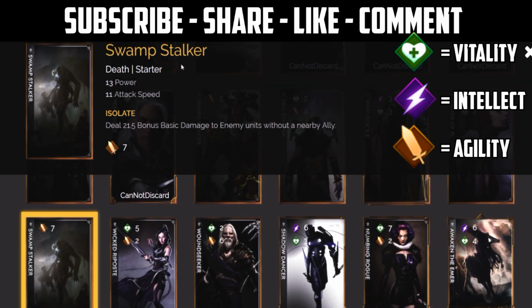Then we have Swamp Stalker with power, attack speed and isolate. Deal 21 bonus basic damage to enemy units without a nearby ally, costing 7 agility. Very straightforward card here. Basically, if you're going to be mainly a split pusher by yourself because you can't have nearby allies near you, bonus damage to enemy units. This also does include Raptors and or Prime, I believe, and probably jungle minions as well.